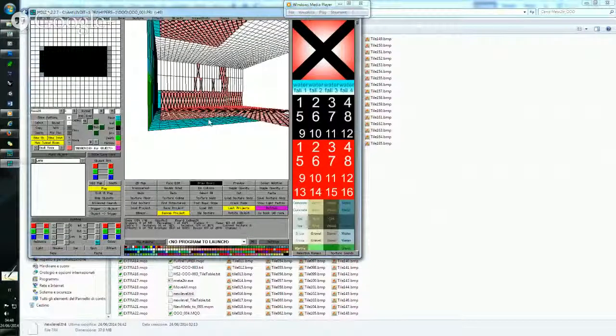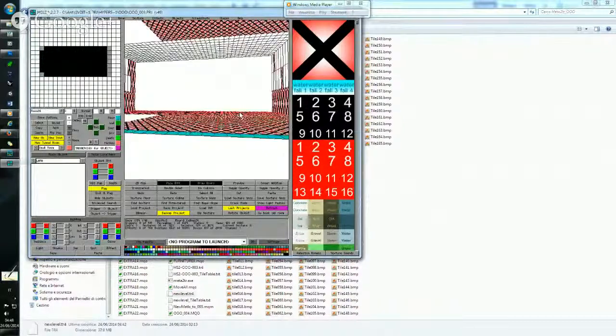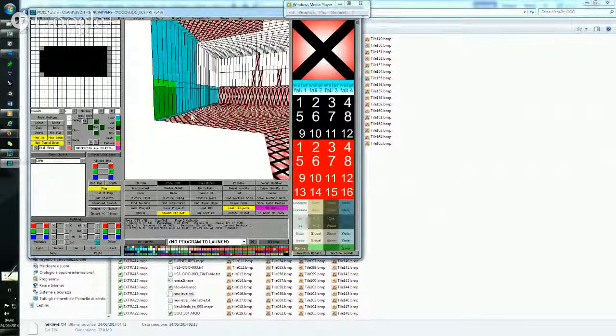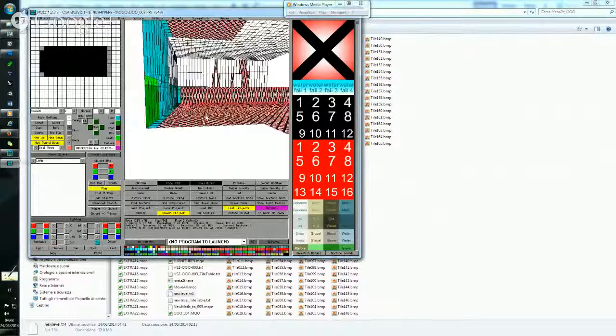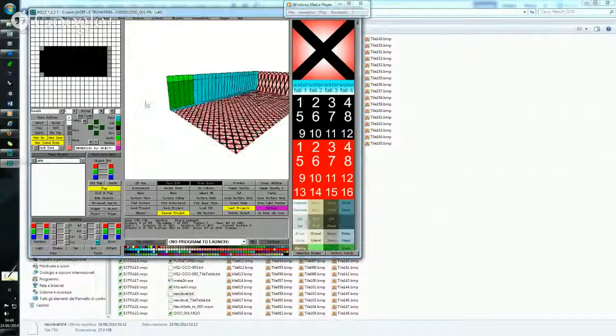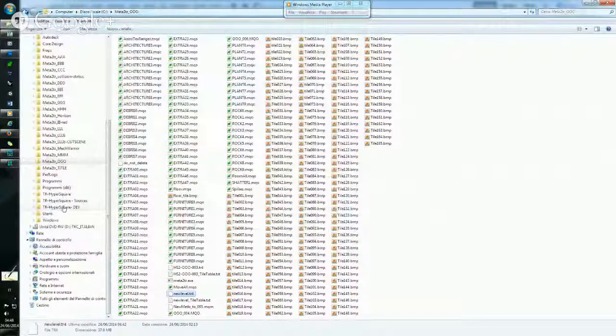The level is simply a flat parallelepiped. So I'm not going to have proper collision once I am in game, but I will see if everything is working, so I will be able to go on building this level.